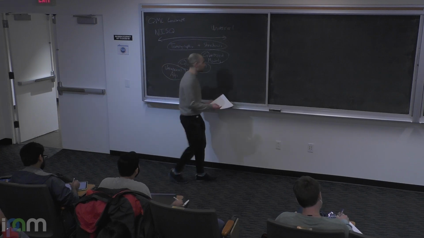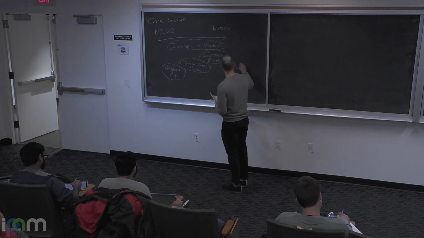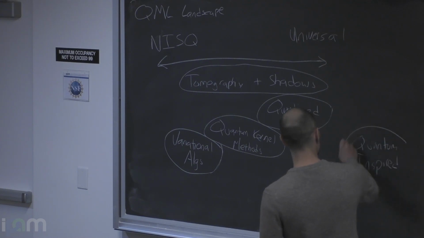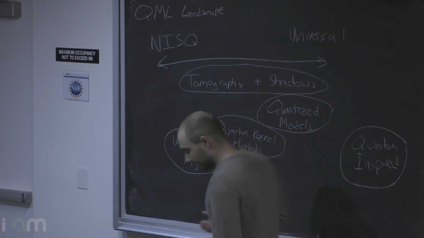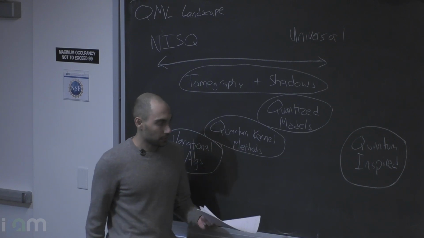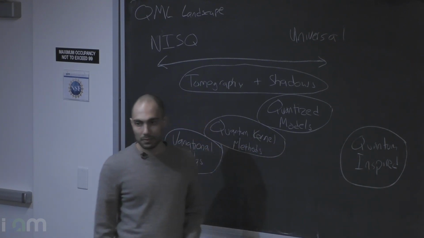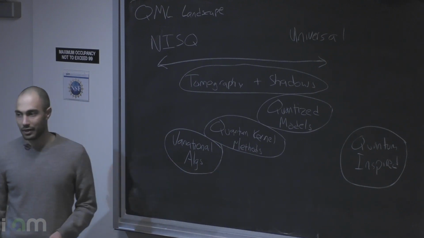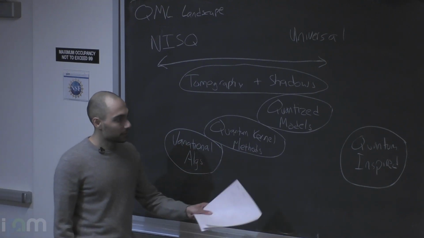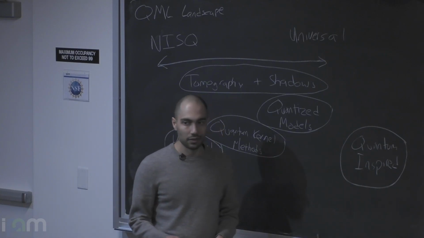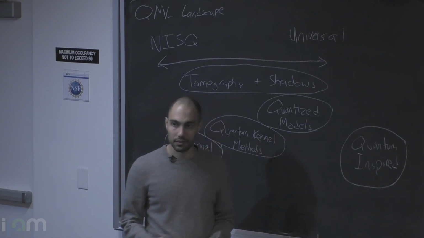I just want to put something outside of this whole framework, which is quantum inspired. And this is totally separate from the quantum world, but in the past 5 years or so, a lot of algorithms have been grouped under this idea of quantum inspired. And these are classical algorithms. They're not actually quantum. But they come from techniques found in quantum computing and then translated into the classical world.